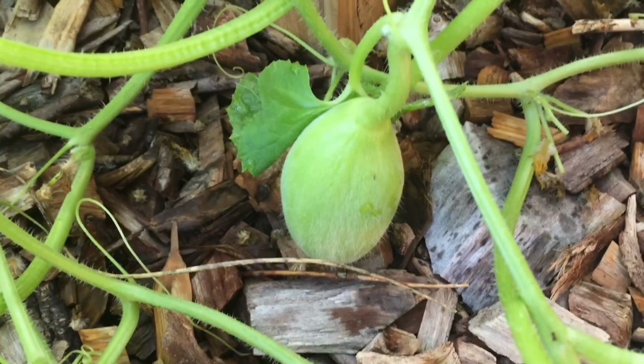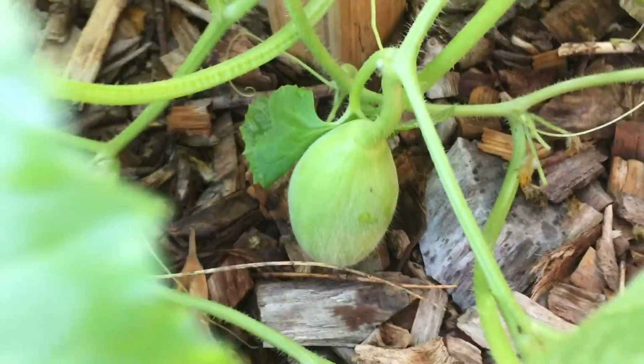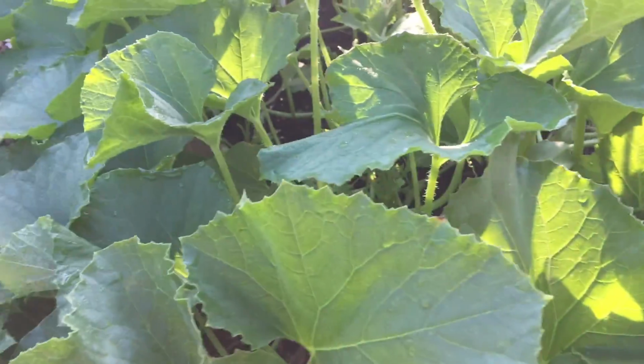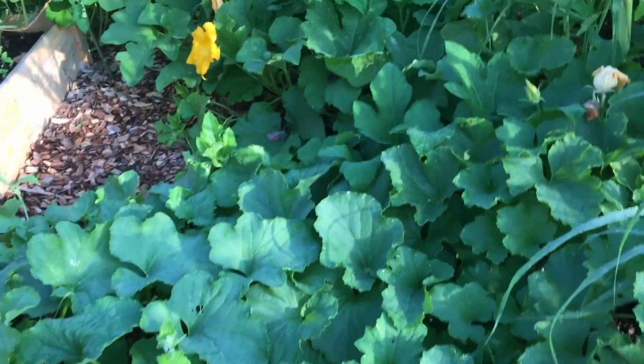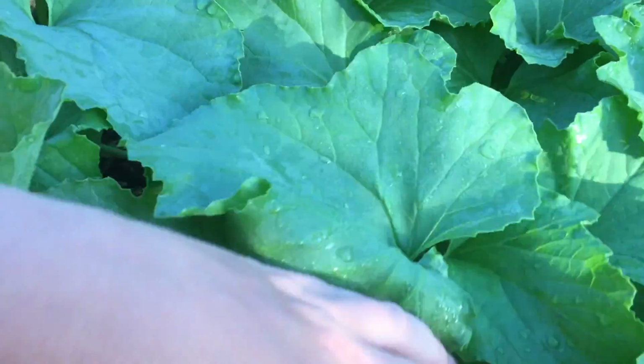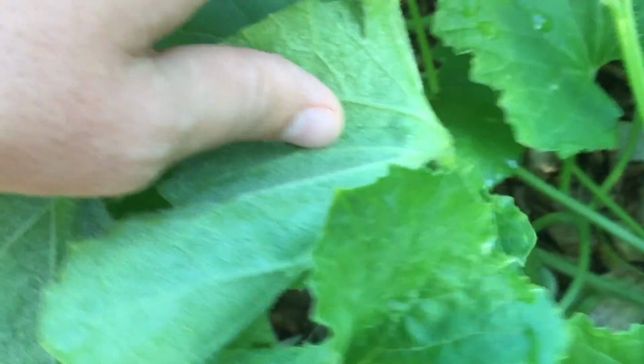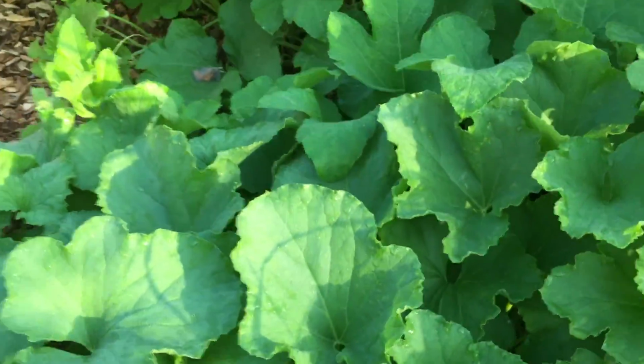So I'm really excited. Just look at that melon. I think these are the hammy melons. And then these are the casabas. And they've also got some stuff going on in there. We had a bit of a heavier rain.